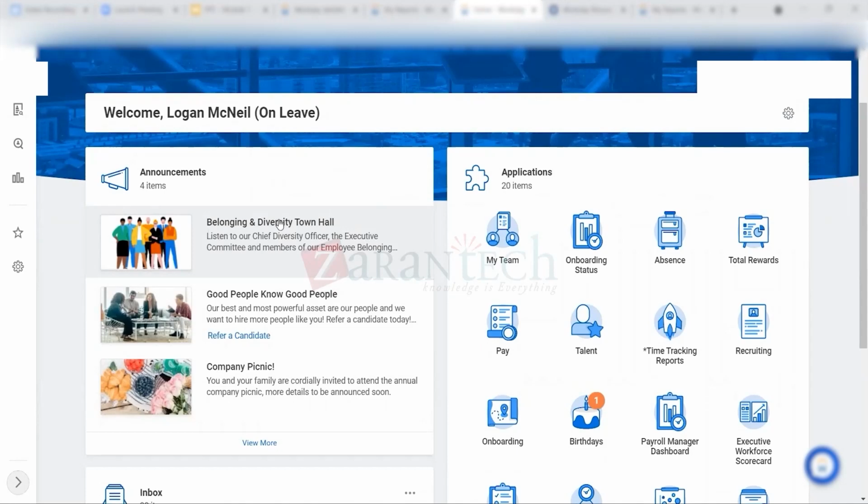Let's suppose you joined a company today, and it's the first time you log into your customer Workday account. You will see a beautiful message here from your CEO: welcome to this company and so on. So once you log in, you will see that message.